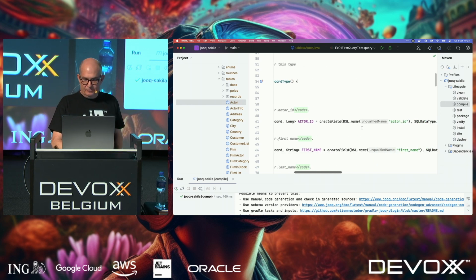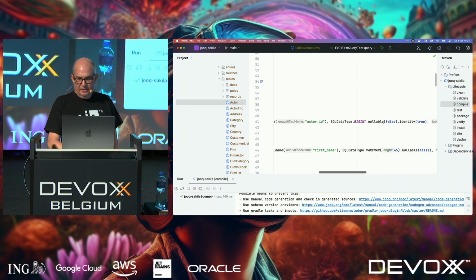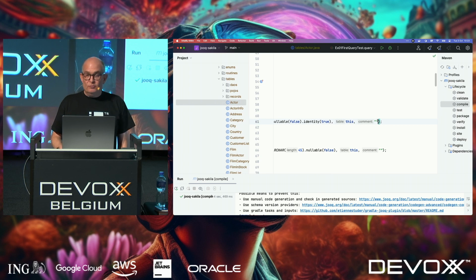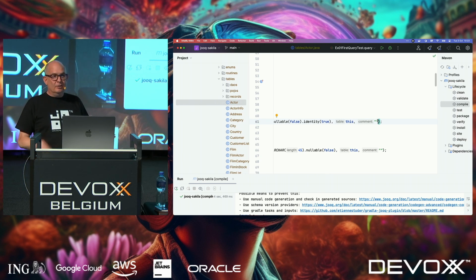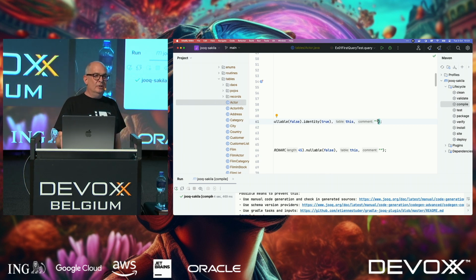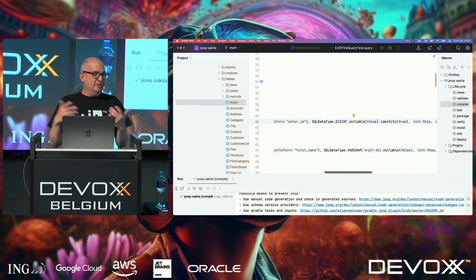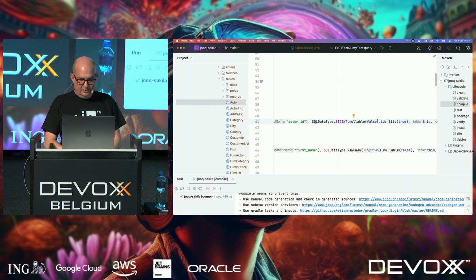And here we have a lot of information that you can also use. For example, we know which field it is, we know the type, we know if it's nullable or not, we know if it's a primary key or not, and so on. And we would even get comments, which is quite an interesting thing. If you add comments to your database tables, you would also see them here. So if you use the field first name, you will see the comment on the field first name, which may help you as you develop your application.